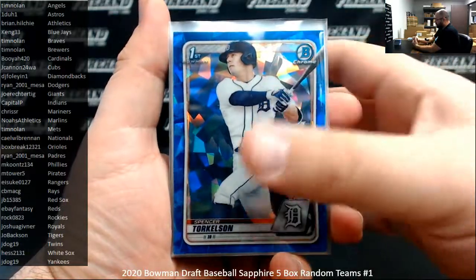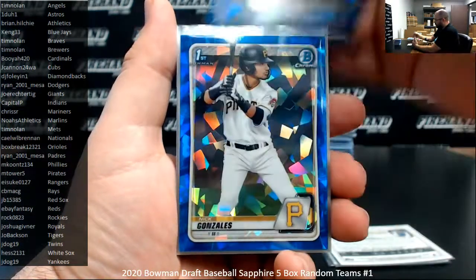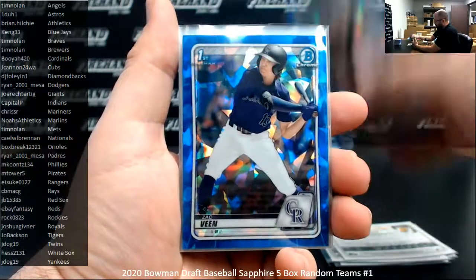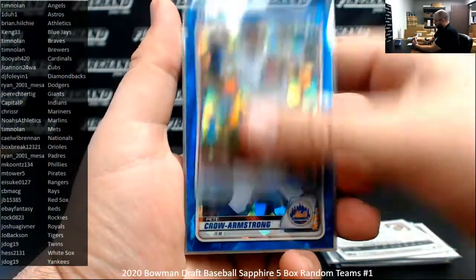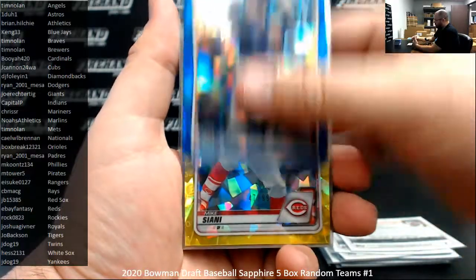Got a couple of Torques. We got a couple of Asa Lacy's. He was the fourth pick. Nick Gonzalez, the seventh pick. Got a couple of him. Robert Hassel, the eighth pick. Zach Veen, pick 9. Patrick Bailey, pick 13. Ed Howard, pick 16. Pete Crow Armstrong, pick 19, is it? Yeah, 19. Got a couple of him as well.